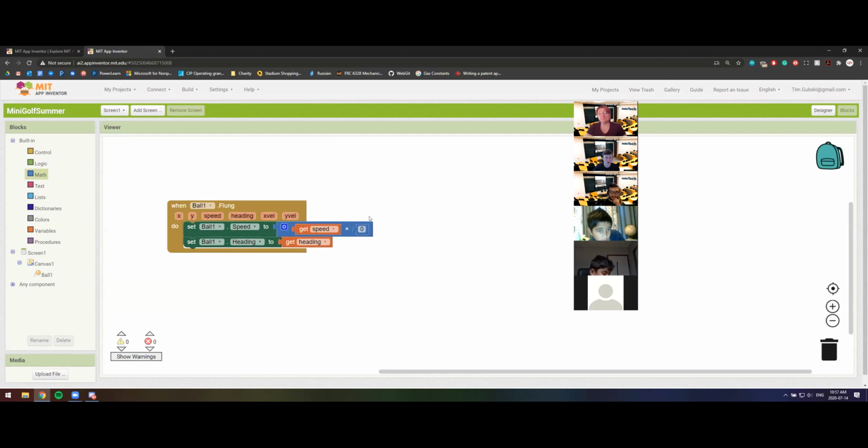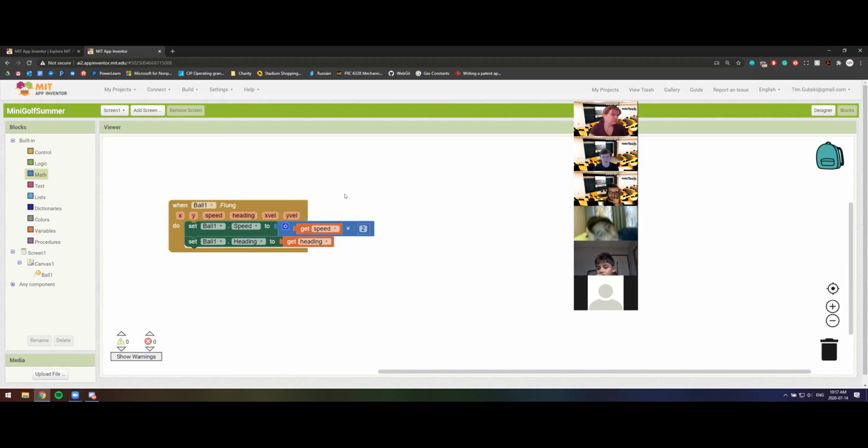If I leave this at 0, regardless of how hard or how fast I fling the ball in any direction, it's not even going to move, because 0 is just going to make it so the speed is always 0. If I make this 1, it's going to be the same as if I just had get speed, so it's not going to change anything. If I make it 2, I'm going to be basically doubling my fling speed. 3 tripling, 4 quadrupling, right? You can play around with this to try to get that balance correctly.